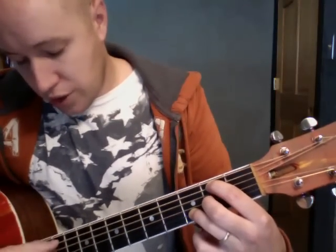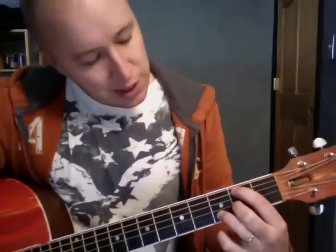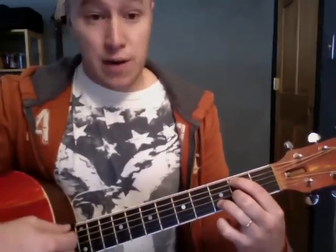To get to a B minor, I'm using these fingers on the fifth string and the third string there, shooting for frets four and five. A tip on this: I don't want the sixth string to ring. So what I do is this pointer finger — I press down that fifth string but I also kind of cheat over up on the sixth side, so it's barely touching that sixth string. So really you won't hear any of the ring. If I play all six, you'll only hear five ring. So that's an easy way of doing a B minor.